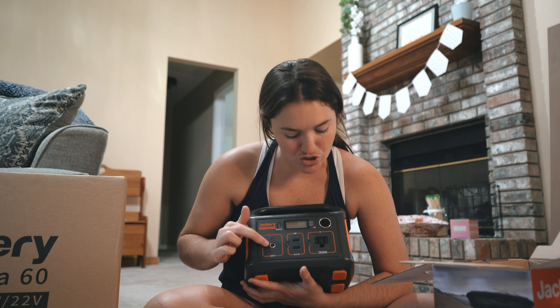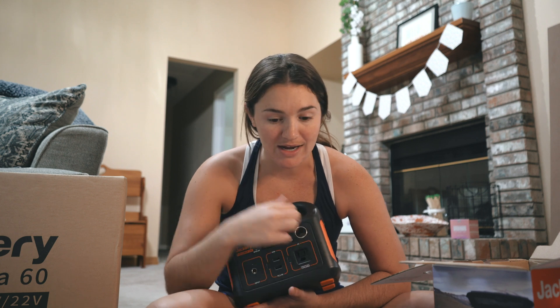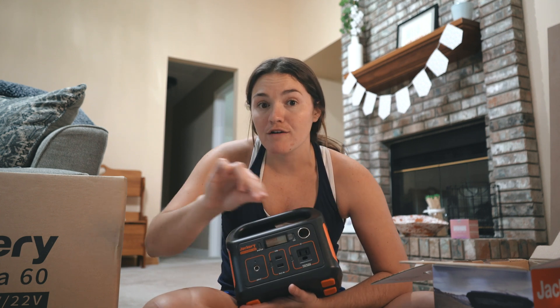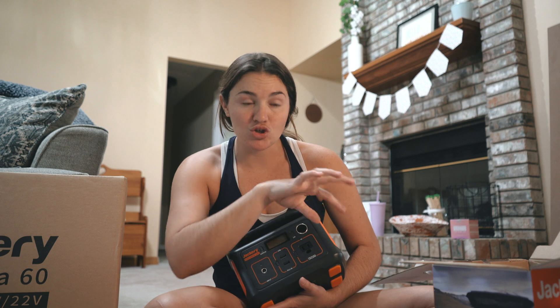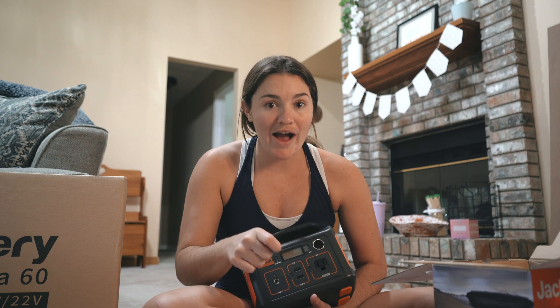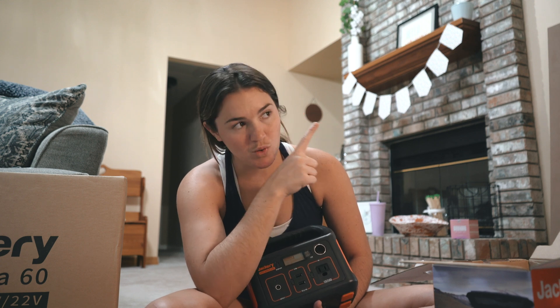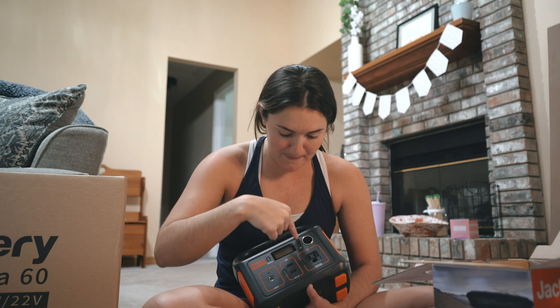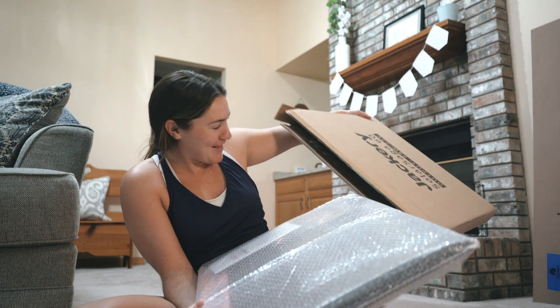And that must be an input to charge. And it's got a 12-volt charger output, which we already ordered on Amazon - a positive and negative wire feeding to a car charger, which we will then wire the lights to one of those plugs. We bought a second one of the same type of car charger wiring so you can DIY your own 12-volt lights and fan, and it plugs right in here, which is also a 12 volt. Oh wow, and the solar panels are huge - I am so excited. Renewable energy, just from the sun!